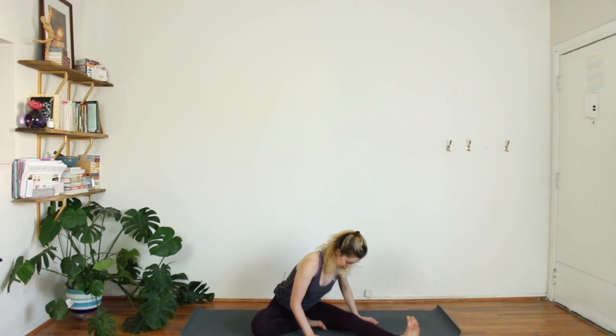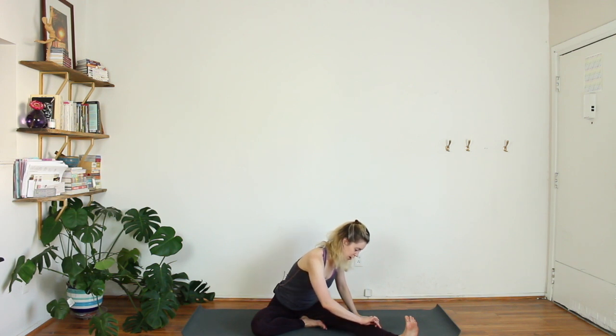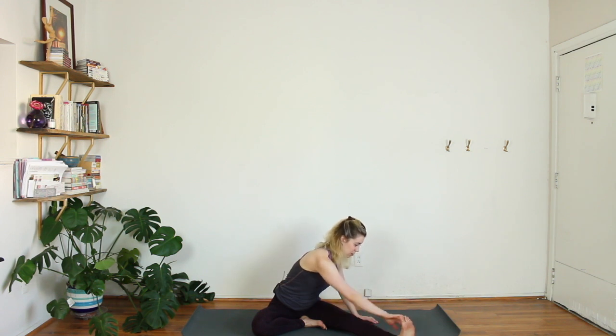Big, mighty stretch here. So you can stay right here, or if you want to go for just a little bit more on this side, we'll start to walk that inner hand to the outside edge of either the shin or the ankle, or if you want, if it's accessible, you can even grab the foot and pull on the shin, the ankle, the foot. Find some more length and twist yourself a little bit more over to the left or to the right if you're working on that other side.